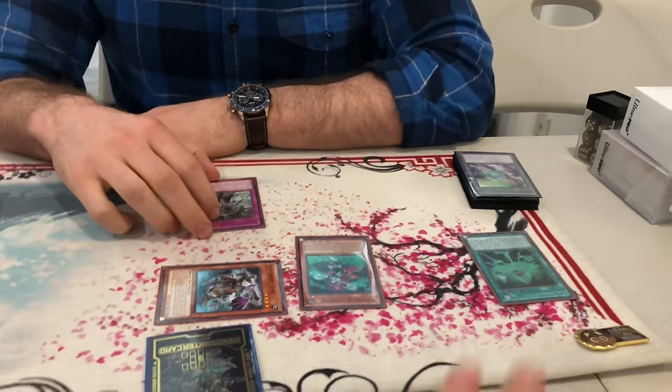Pot of Duality lets you dig for those side deck cards. It lets you dig for the Hidden City and the Terraforming. This deck is just so consistent. A deck with one card combos, amazing.